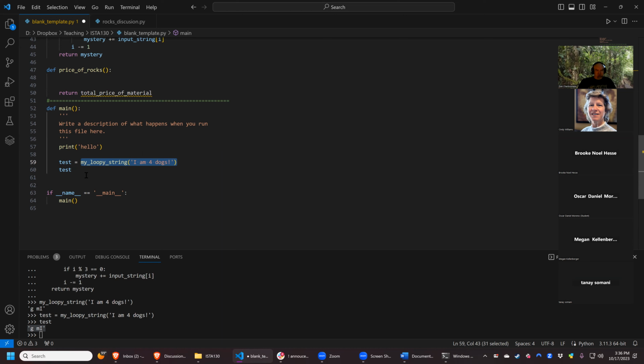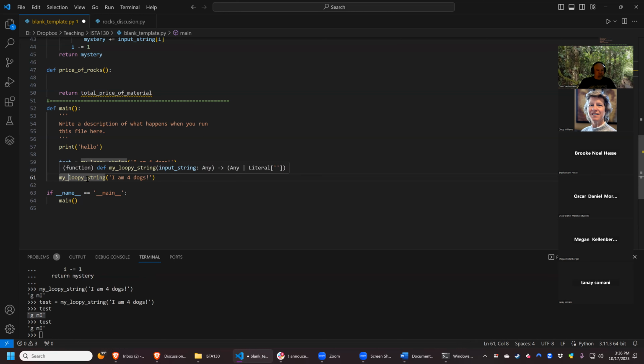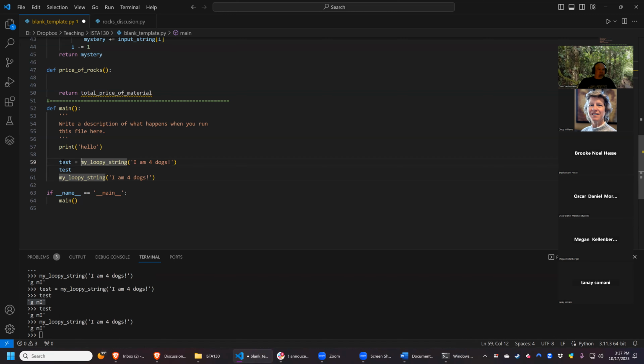Does that make sense? Yes. So doing just test or just this line are essentially, in this case, equivalent. They both evaluate to the same thing, and you're basically saying, hey, Python, show me what this evaluates to, which is the same thing, which is why it's showing you there. Here, it's not showing it to you because you're saying something else: evaluate this and then store it into here, in which case it doesn't show you what's in it.